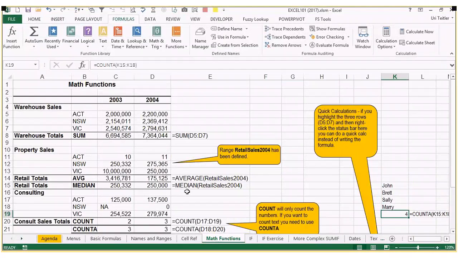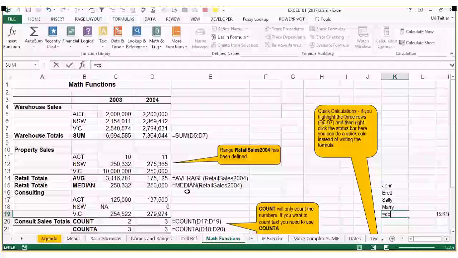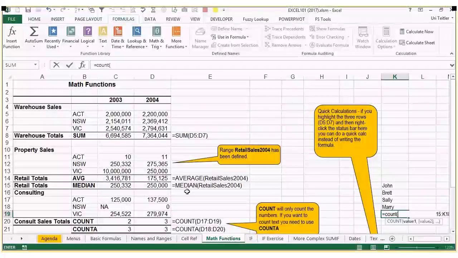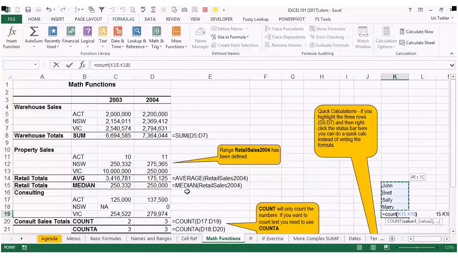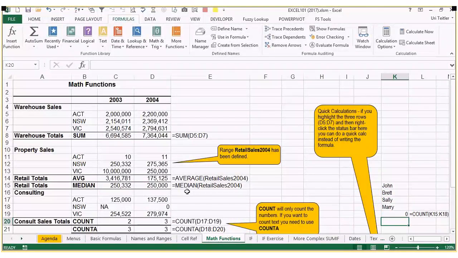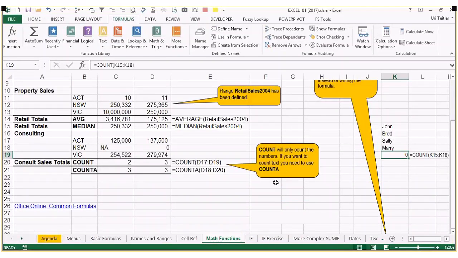Because if he was silly and just said, Dad, we're going to count out how many people are coming to my party, we wouldn't be inviting anybody. So count doesn't count text. Useful if you're counting up how many employees you've got, and you're adding up the numbers. All right?